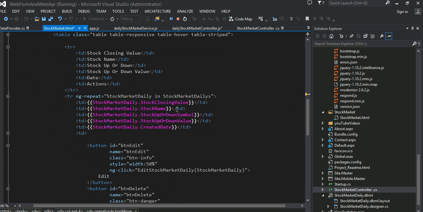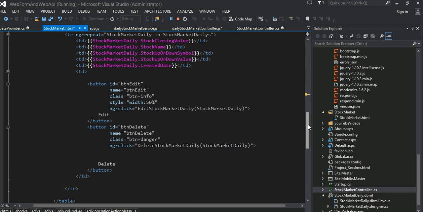Of course, this is a basic binding. And what I would like to show you is how delete is going to work. Just like the ng-click directive is set for the add, I have a delete method here, and I also pass that whole information. The store market daily is the object that's bound to that grid. I pass that information to it for each row.